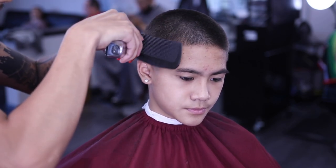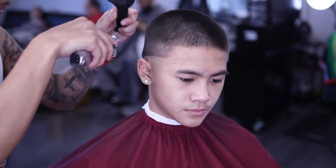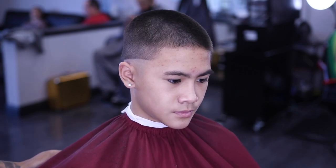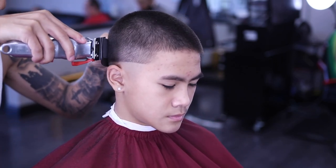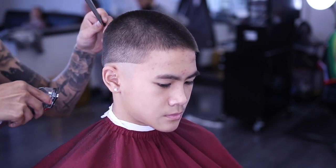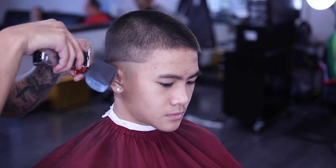But you can see the dark spots, and I'm just trying to eliminate all the dark spots and try to make it light, mid to dark. Just try to make it a good contrast. But yeah, just go straight up with it. All the hair you see poking out, just clip that.